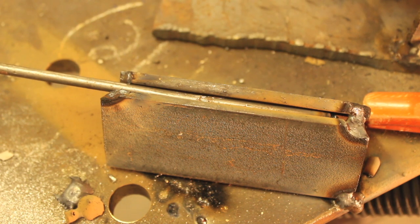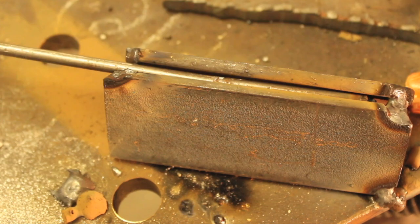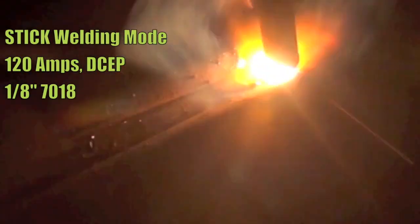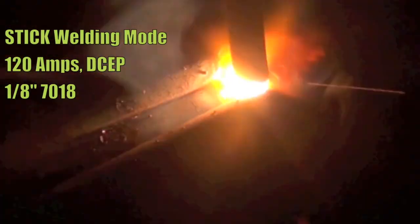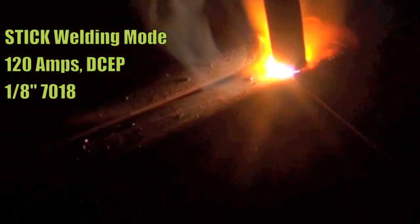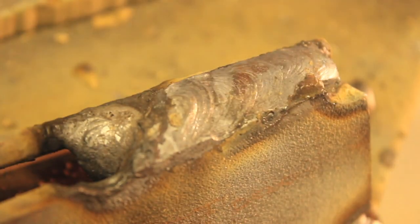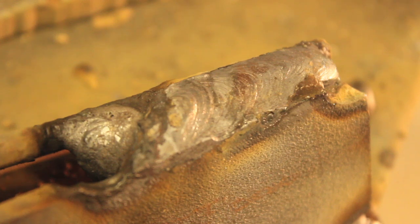This next attempt is similar — I've got my round stock again and it fits a lot better into this joint than it did in the last one. I'm essentially just going to run my stick electrode over all of it. The problem is, much like before where we didn't have enough heat to melt things adequately, now we have too much — and it's getting out of control, burning through. This technique is often going to be really slow and still not that great, but in terms of quality and structural soundness it's probably one of the best methods we've covered. However, a gap will still weaken things if there's significant stress placed on the joint.